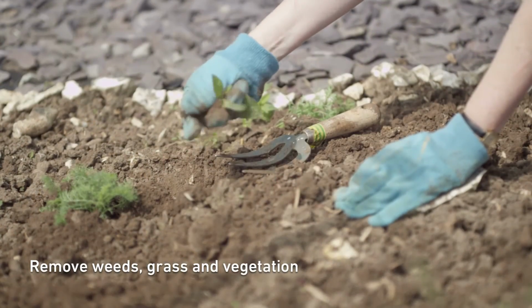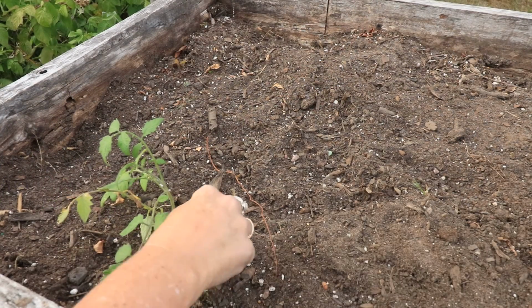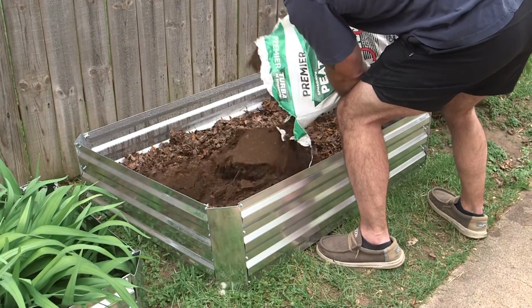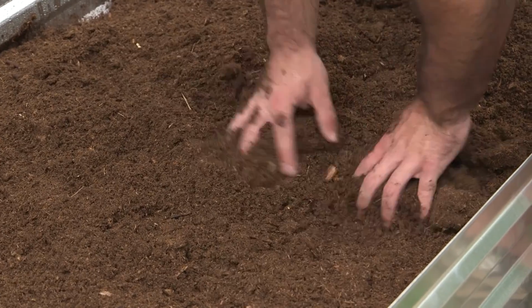Now it's time to remove all existing vegetation from where your garden bed will sit. You may not be able to remove every weed, but that's okay. Multiple layers of wet newspaper can be used to act as a weed barrier, followed by a thick layer of compost. This method is completely organic, and the newspaper will decompose over several months.